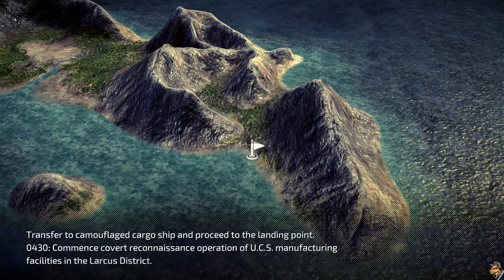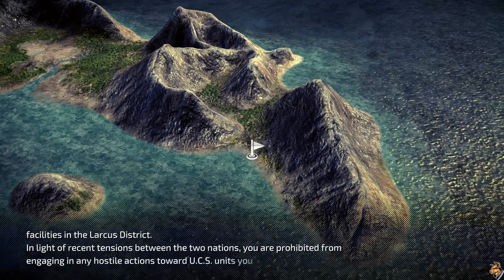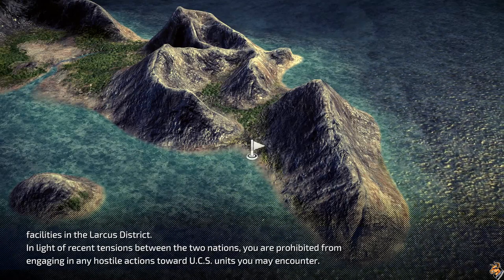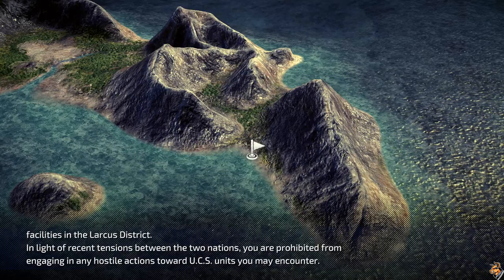I've got a bad feeling about this. Located in the Locust District, in light of recent tensions between the two nations, you are prohibited from engaging in any hostile actions toward the UCS.